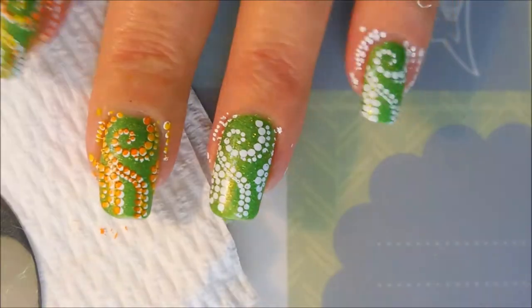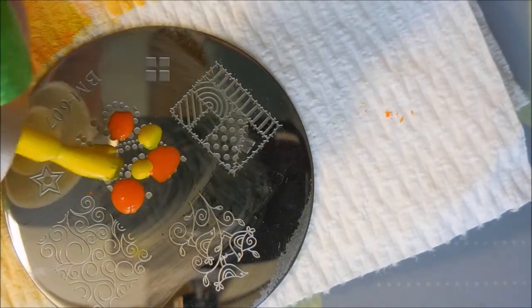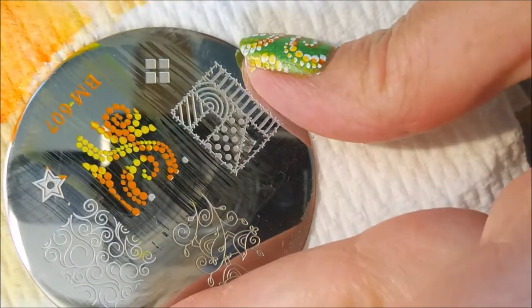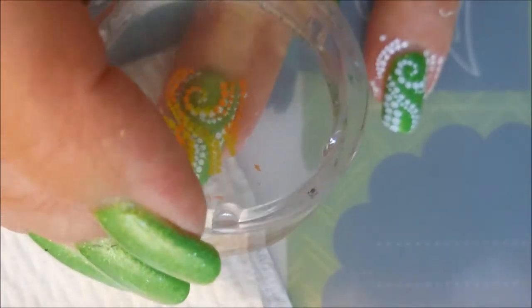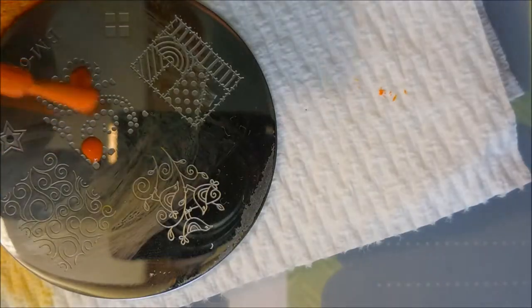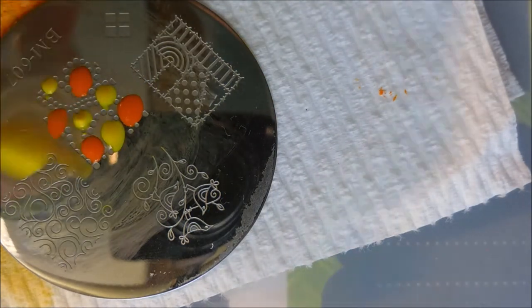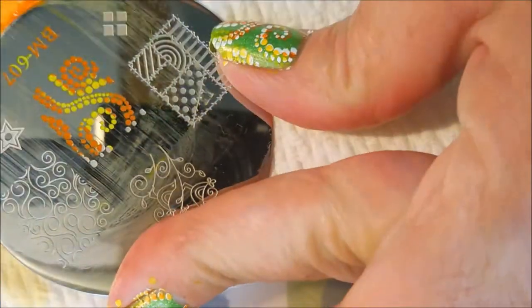And some of them, like this one, line up really nice and look really good. And then other ones, not so much. But it's nail art — it's okay that it's not always perfect. In fact, I kind of think having the difference sometimes makes it even better. There we go, and we've got one more to do — that little pinky nail. Trying not to get that orange polish into the yellow polish. Ta-da!